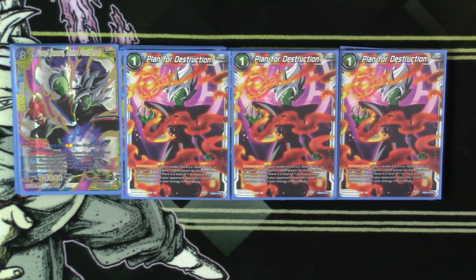So it's a 1-drop activate battle. If your leader card is a Goku Black or Zamasu card, it gains 10,000 power for the duration of battle. Then if there is a total of 7 or more energy between you and your opponents, you place this card from your drop area in your energy and rest mode. So it's another great way to excel yourself with energy, not to mention trying to defend yourself.